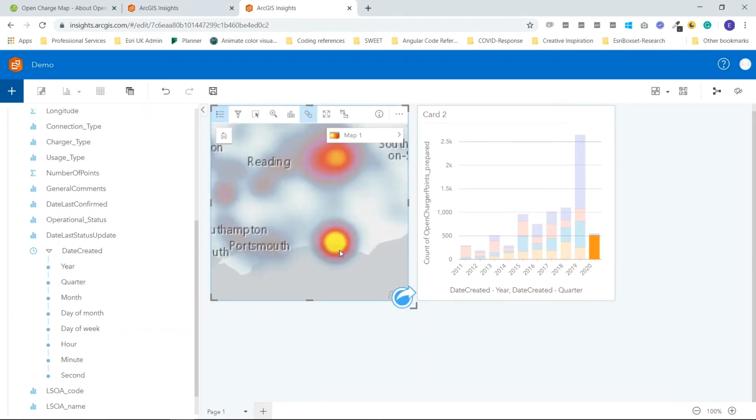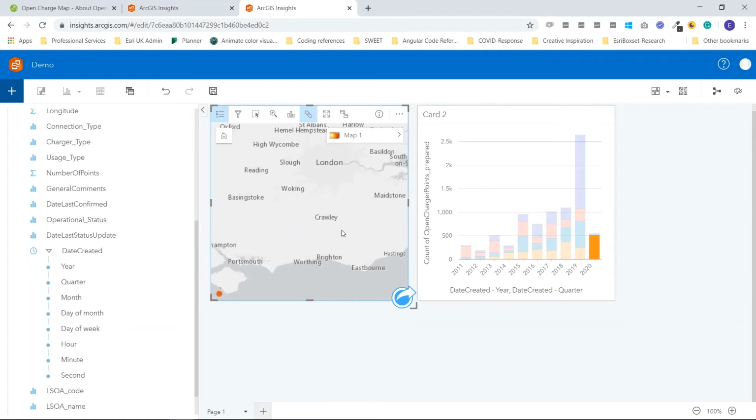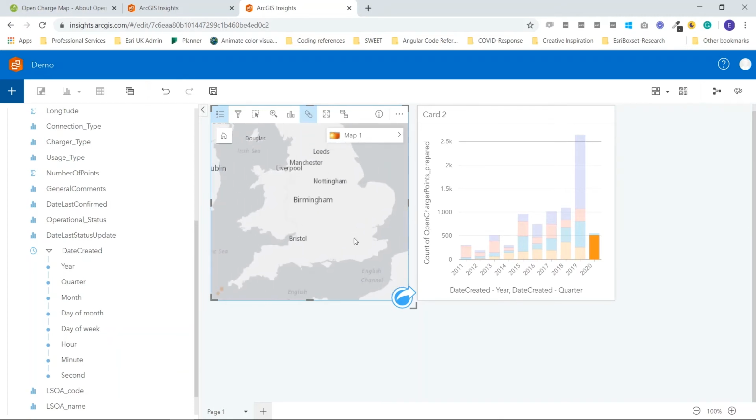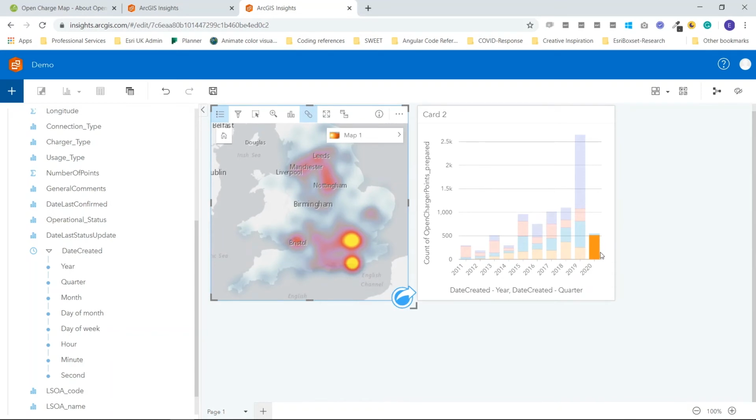Actually, Brighton has a really big hotspot, and this actually marries up, having had a bit of research into this, with some recent incentives there have been in the Brighton Town Council, where they've provided grants to install new stations. You can see actually there seems to be a higher density than even London in terms of new charging stations installed at the start of this year.